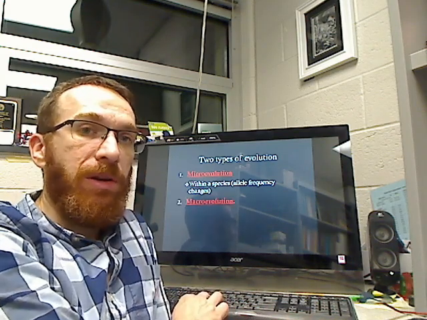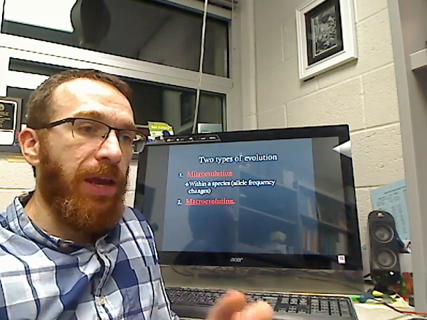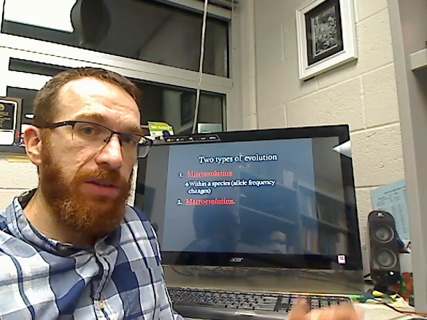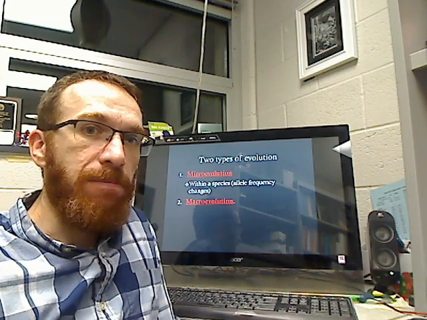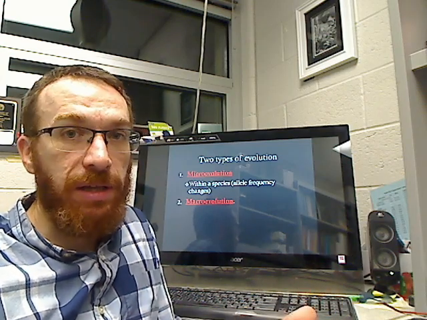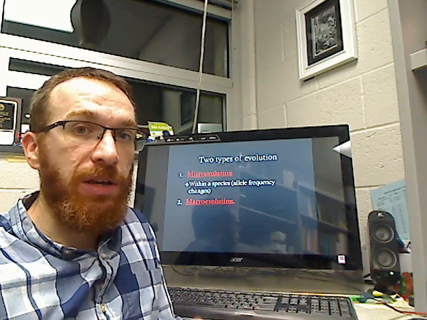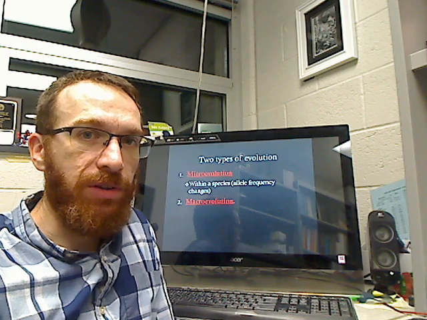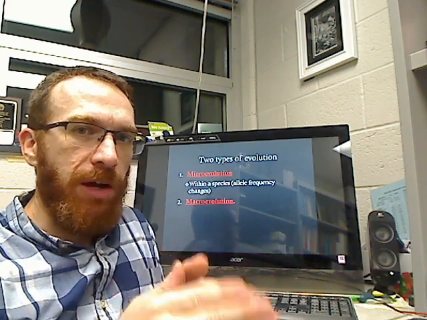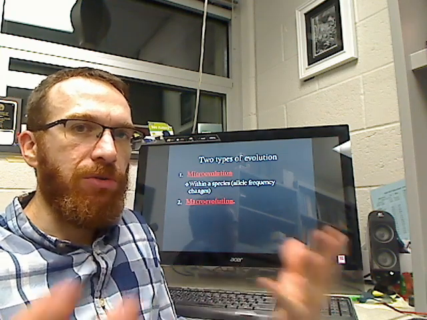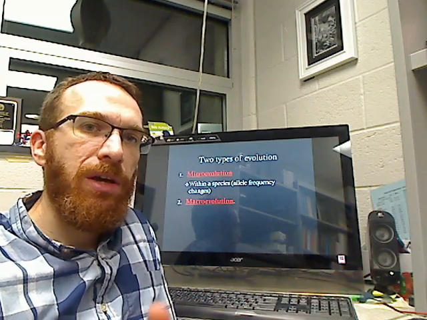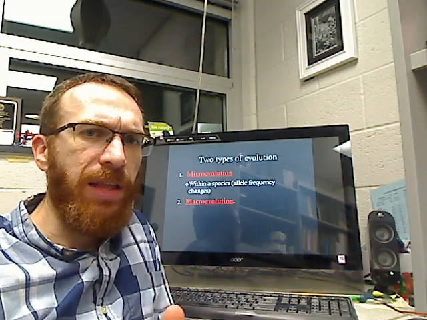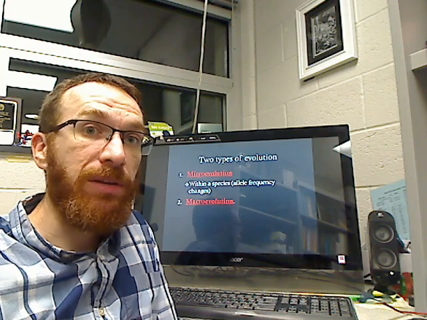Okay, the other one is macroevolution, and generally a buildup of microevolutionary changes can often lead to a macroevolutionary change, something like a species changing and not being able to mate with another population, for example. And so microevolutionary changes lead up to a macroevolutionary change. We won't be talking about macroevolution in this chapter. We'll be leaving that for the coming weeks.